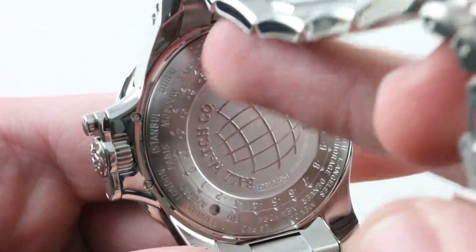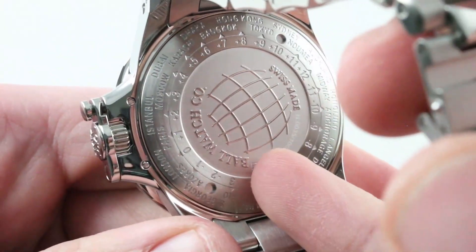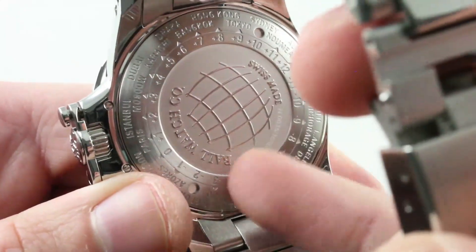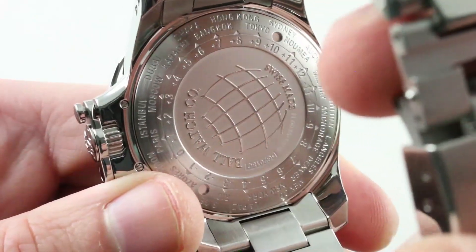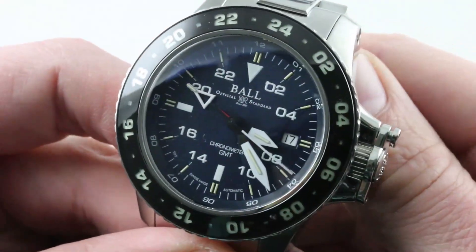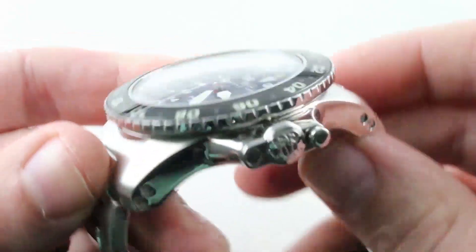Underneath the case back, which features a series of useful GMT offset guides if you are traveling with the watch and using the bezel in anger, this is what Ball calls its caliber RR-1201C — I call it ETA 2893-2 in COSC chronometer spec, automatic winding, 21 jewels, dual-time quick set, stop seconds. It features a 42-hour power reserve and it is tank-tough, as well as being fairly slim, enabling this watch to come in at under 14 millimeters thick. Thanks to the ETA 2893-2 architecture, you also have the ability to independently adjust both the 24-hour second time zone and quick-set the date — most watches like the Rolex GMT Master don't give you a conventional quick set when you have a dual-time function. Ball gives you a lot for your money: not just a lot of watch, but a lot of quality and a lot of features. A clever design that will fit a surprisingly small wrist.